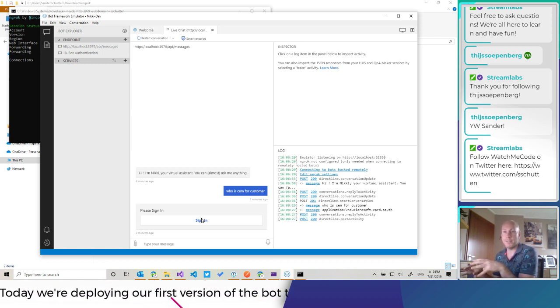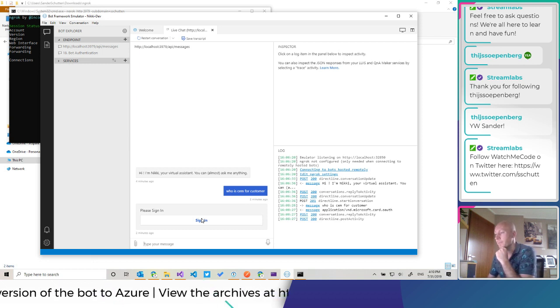So we separate these accounts based on the tenant where you're at, and therefore you need to sign in. So that's basically what we use to sign in for at this moment. And it also allows us to get some more details on who you are and send you a more personalized message, including your name, for example.